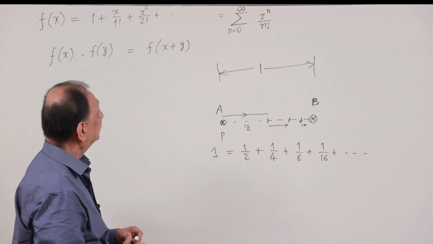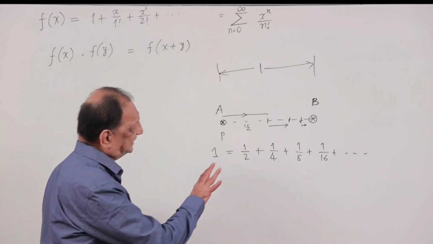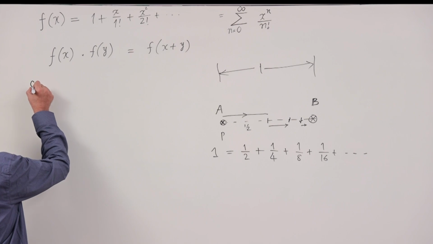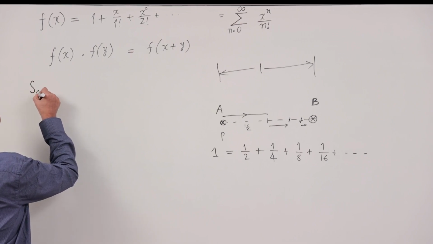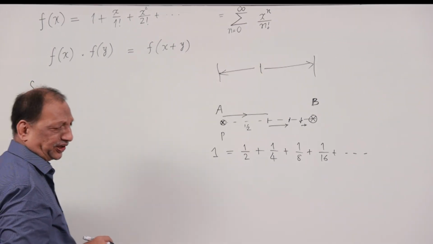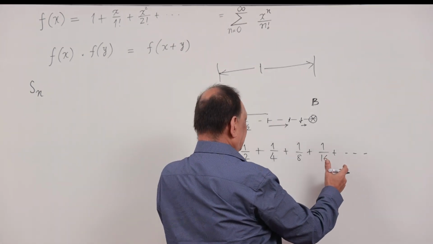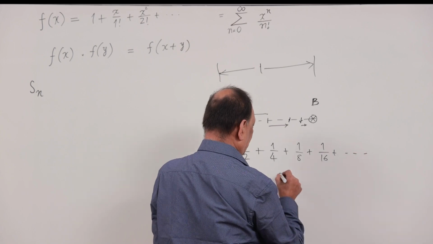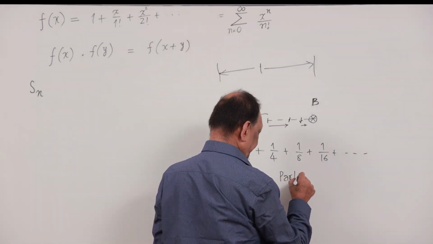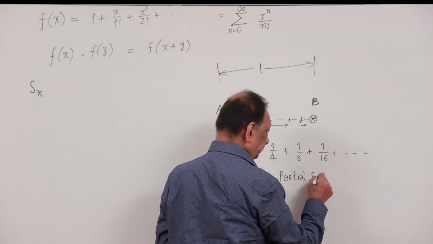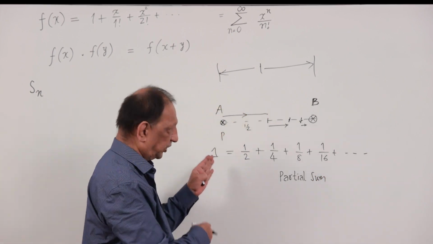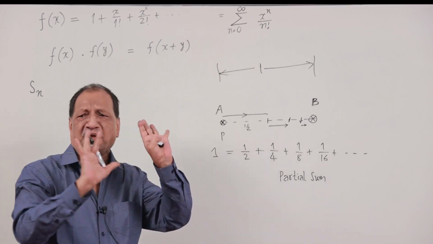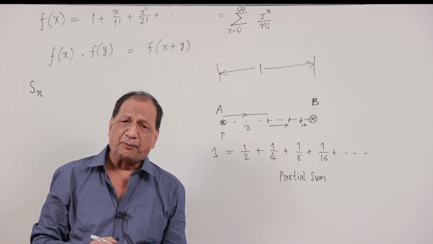How do we prove that? What we do is we first write that as a function. So I'll say there is a function called S which depends on a number called N. N is a natural number. I want to find out what are called partial sums. This is the total sum, and the total sum is still infinity. I want to do only a partial sum. That means adding only some n number of terms is known as a partial sum.